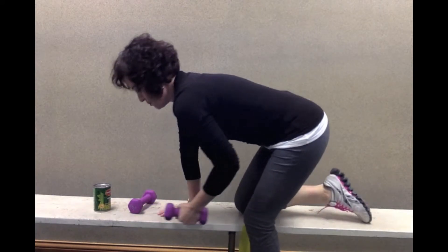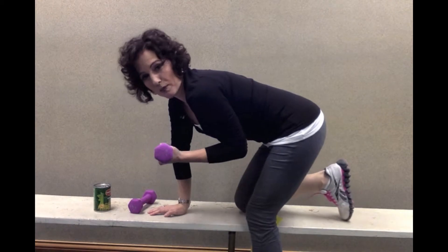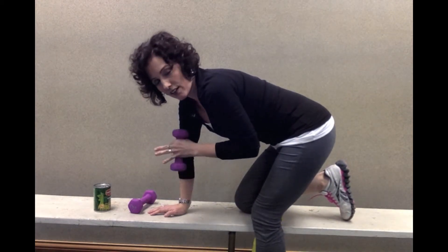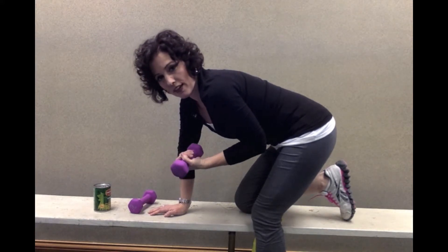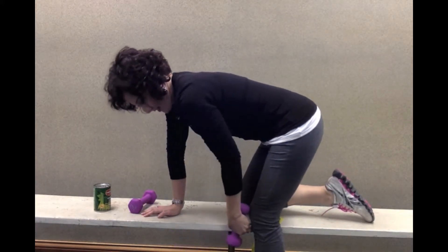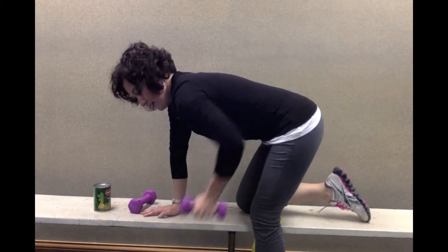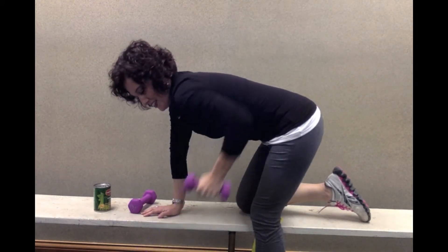I'm going to show you with a weight first — just a dumbbell. I've got a three-pound dumbbell here. This exercise is going to be easier than all the other exercises in this program so far, so if you have a heavier dumbbell, it's okay to use it with this one. So I'm bent over and I'm rowing — that's where it gets its name, bent-over row.